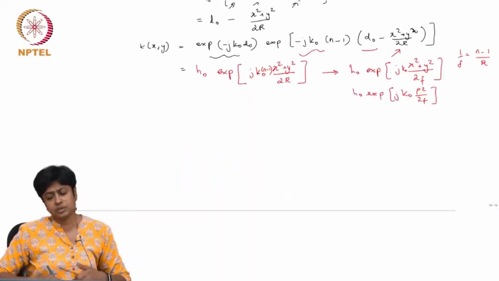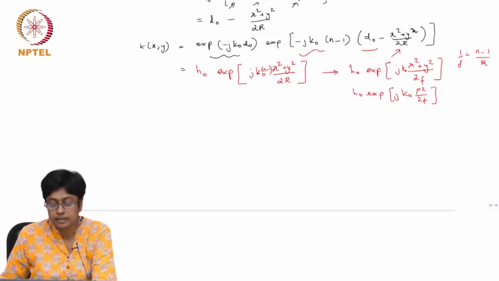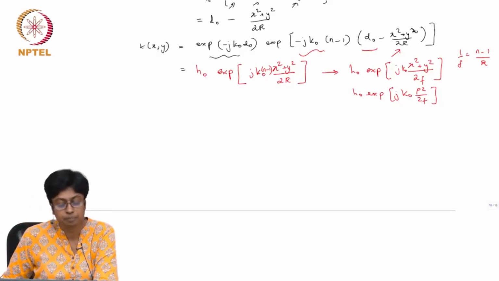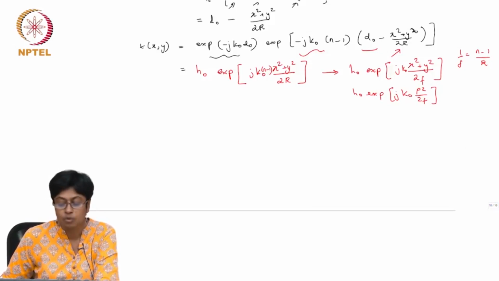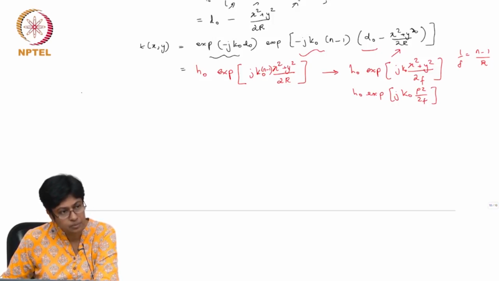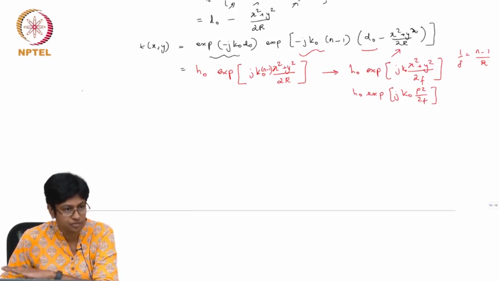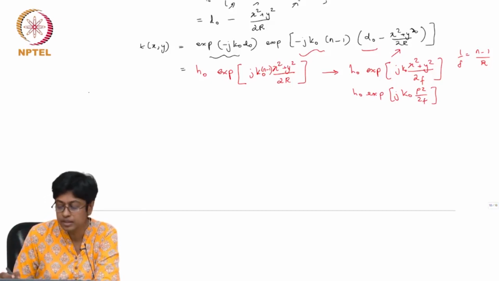The equation that you can see over here is the transmittance of a plano-convex lens, and I had said that you will have a similar expression for any lens. What you can see is the transmittance is nothing but an exponential function. In other words, the transmittance is going to affect the phase of the wave passing through it. How does it affect the phase? It affects the phase by this expression.